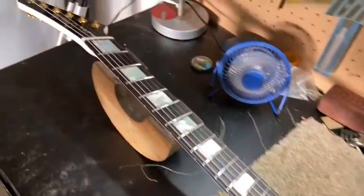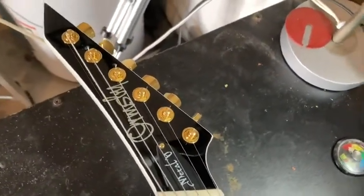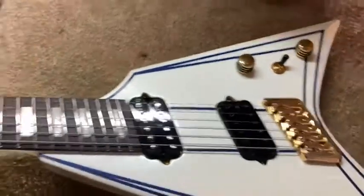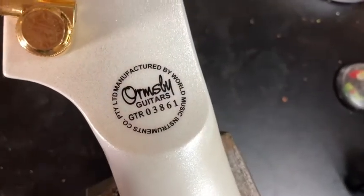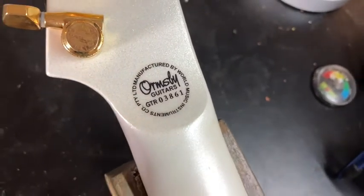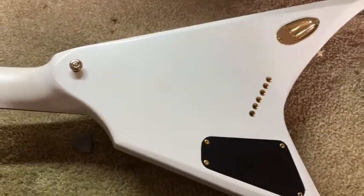This is my new present I got for myself. This is the Ormsby Metal V GTR. This is made by World Music Instruments Corporation in Korea. And as you can tell, pretty low serial number. These guitars, brand new, in that factory, are like $1,800.